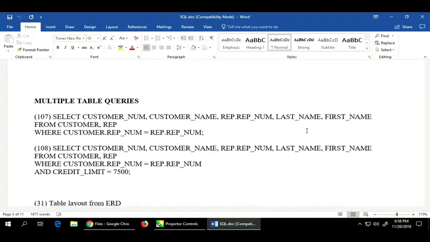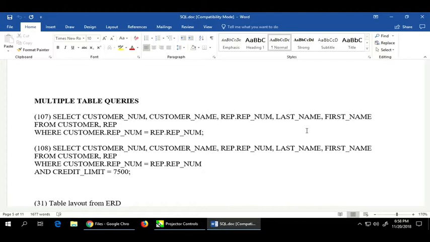In our where clause, we're comparing the customer's rep number to the rep number on the rep table. So what we're saying is, I want to match up and literally look at the customer table and join it with the rep table, and then select the columns we've requested.